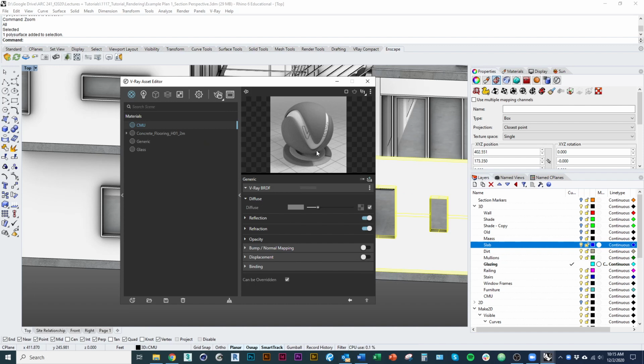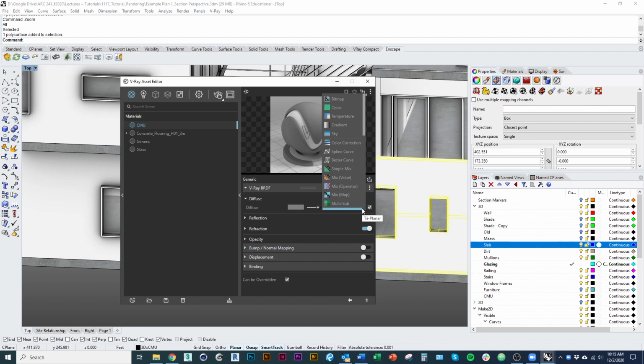Okay, so the first thing we want to do is set it up exactly the same way that we set up the glass, except that instead of just using sliders, we're going to use images. So like I explained with concrete, we can actually use an image to define qualities like reflection and refraction and diffuse. Diffuse, if you remember, is just the color of the image. And you can see over here on the right, I have an option to set a texture. The checkerboard is grayed out, which means no texture is applied yet.